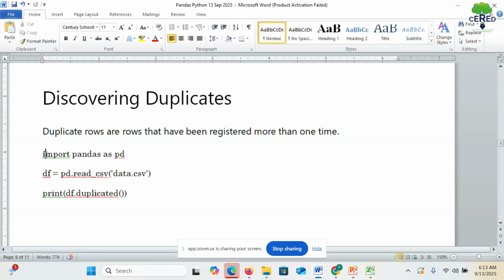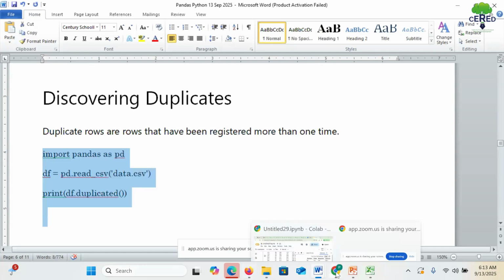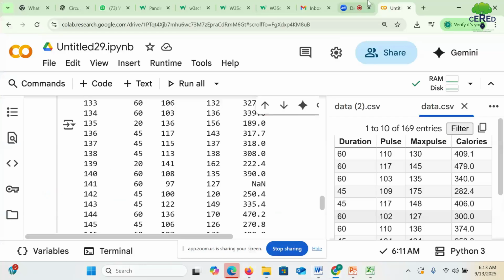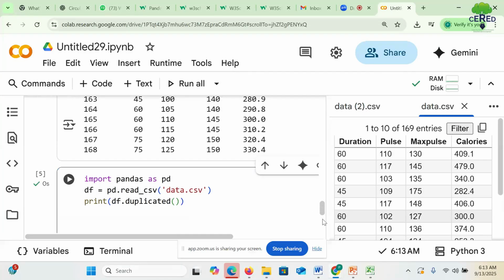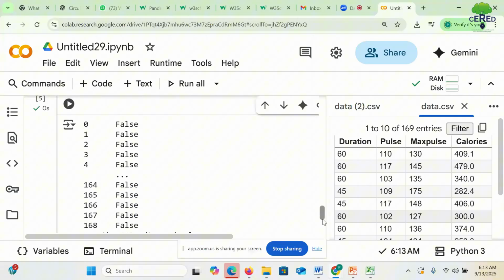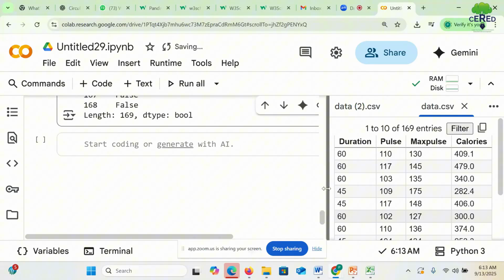There is a built-in function we are going to use right now. The function name is duplicated. Very simple: click here, duplicated, and run it. Let me check here: false, false, false.